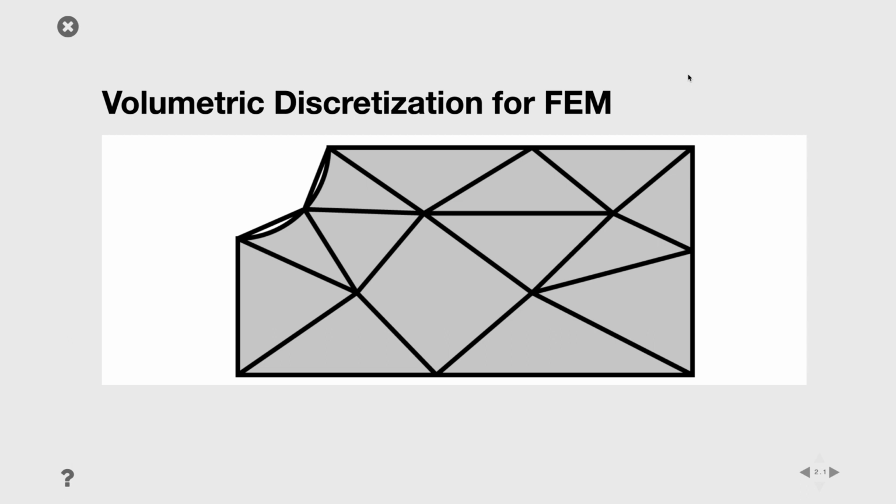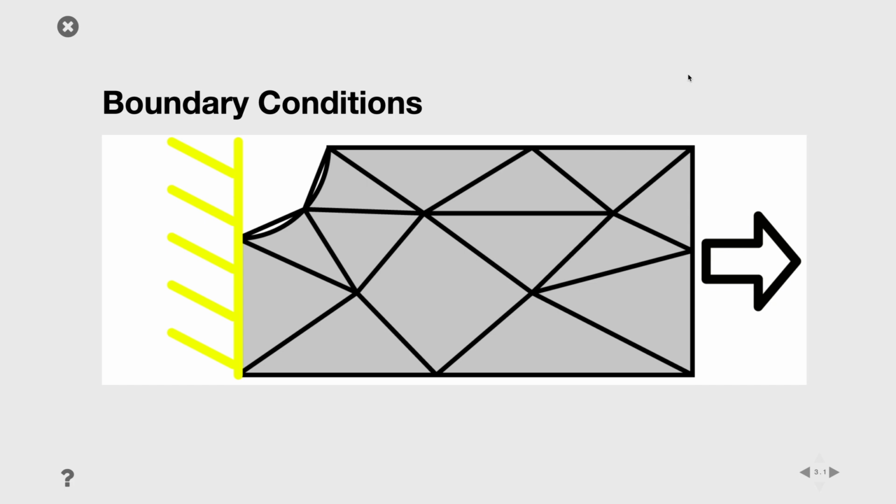We need to pick which PDE we want to solve. Since we want something a bit more interesting than just diffusion like Laplace, we want to solve elasticity. Elasticity is just a PDE that describes how an elastic body deforms. And then, similarly to the 1D example, we also need to specify some boundary conditions, which is what kind of load or displacement we want to apply to our domain. For this simple example, we want to fix one side and then pull or move another side.